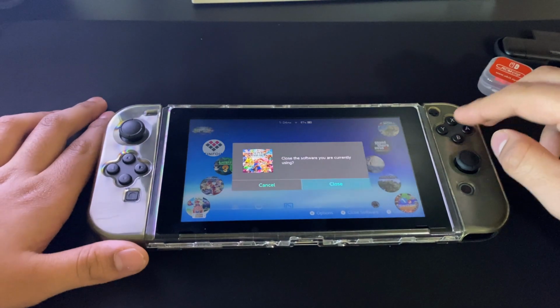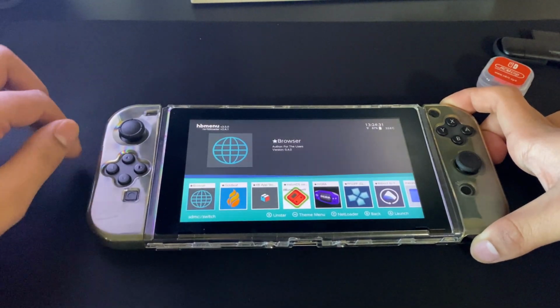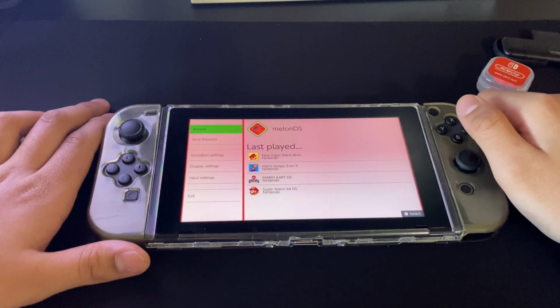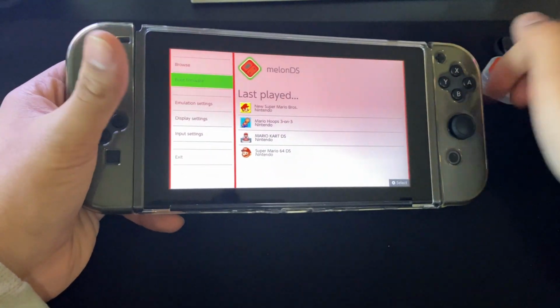Another emulator I have is called melonDS. What melonDS is, is a Nintendo DS emulator, and I will show you that in a second. So let me open this up. Here we go. We're into melonDS here. And this is what it is. So melonDS, yes, is basically your DS. You might be wondering how you do double screen. I'll show you that in a second.